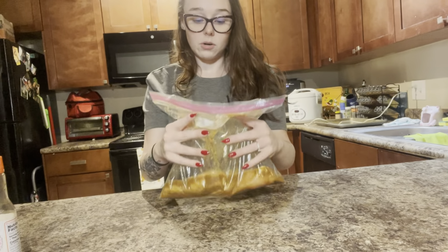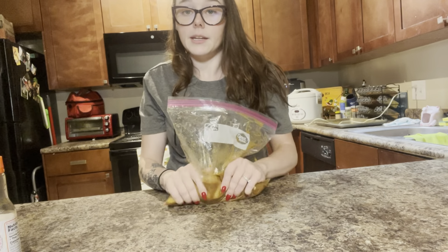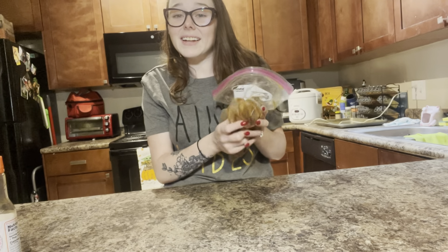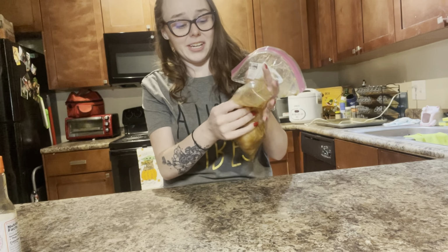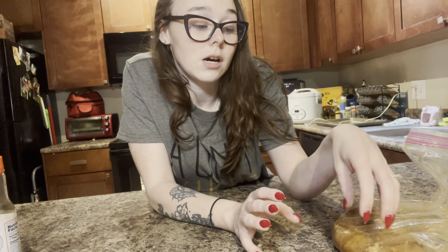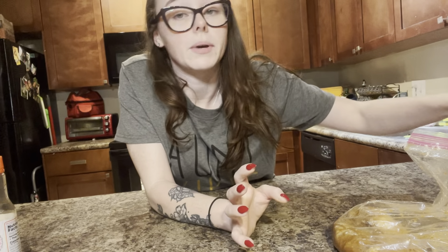Let's see here. So I let my chicken marinate because this morning I woke up and I was like, what a great day to make some teriyaki chicken. This recipe is good for wraps, for a regular teriyaki chicken. You can even put this on burgers. It depends on how you like it. There's so many different ways to eat it.